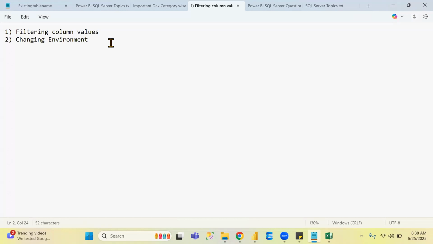Some people do not use UAT, only a dev environment and a production environment, like that. Two only. Actually, the proper architecture for any organization for any application is three: development, UAT, and production. Development has a different server, UAT has a different server, production has a different server.